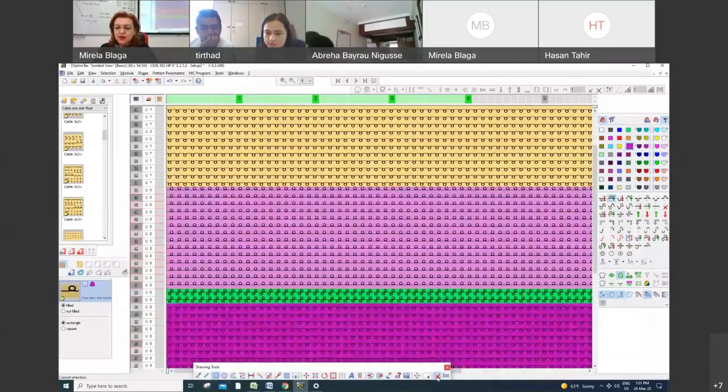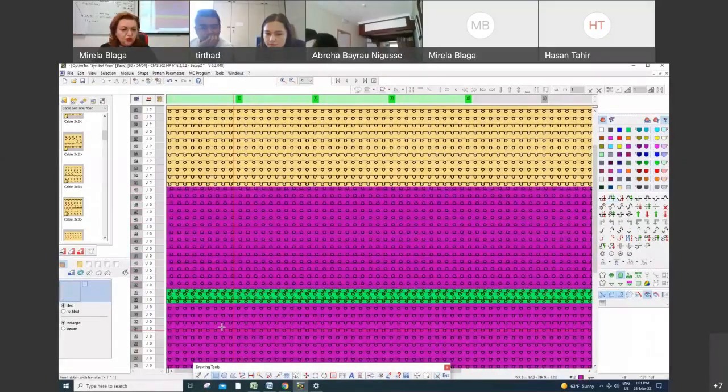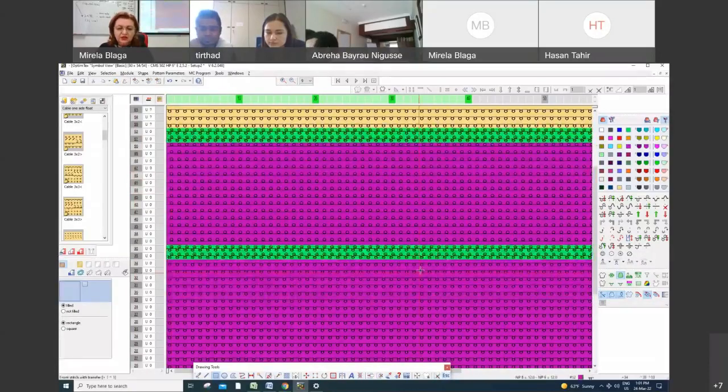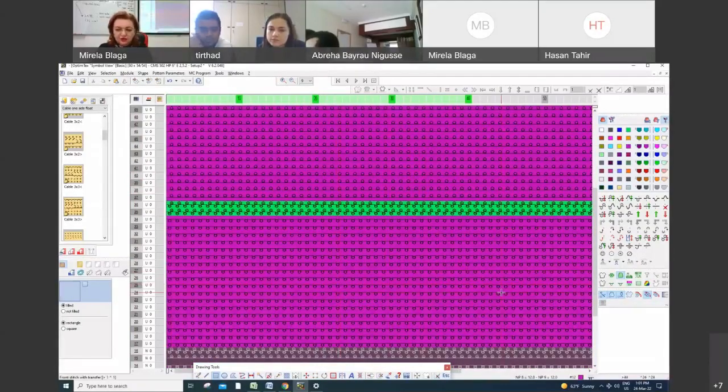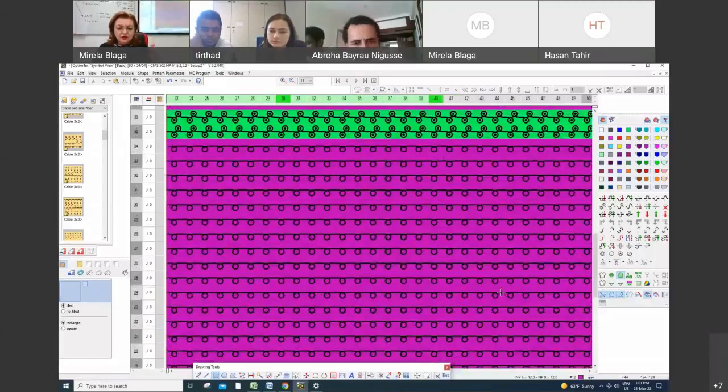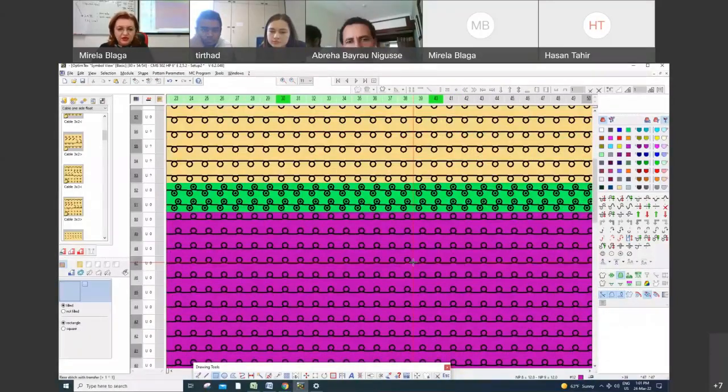Escape, cancel. Now I simply copy the 2 rows of rib. Copy and put it here. No need to draw it again. Cancel selection. So single jersey front, single jersey back, and the separation is a rib.